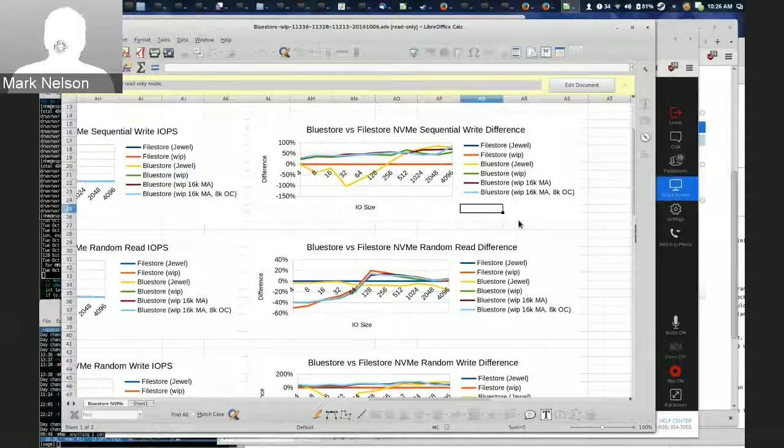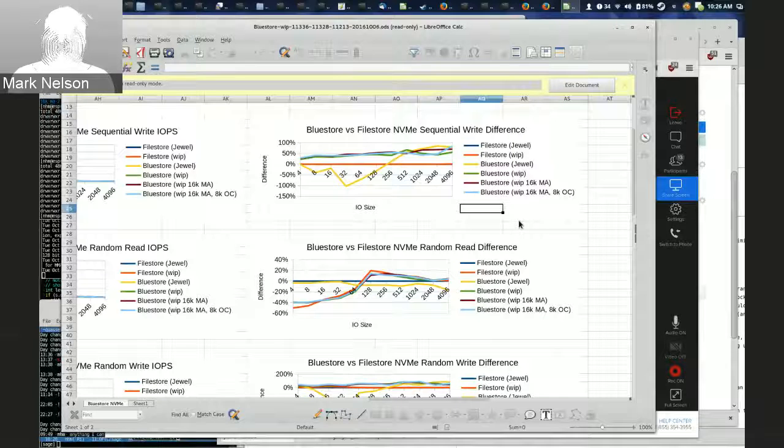Yeah. One thing I have noticed is that for large sequential writes, there's a lot more variability and noise at the upper end. With FileStore, we're basically eliminating all that noise because it's artificially limiting it, right? Whereas with BlueStore, when we get up there, we're seeing a fair amount of variability in the throughput at the upper end.